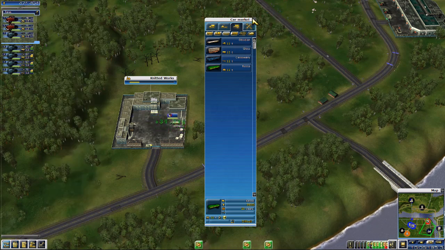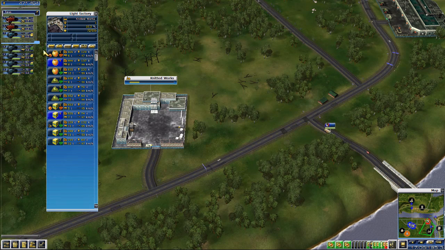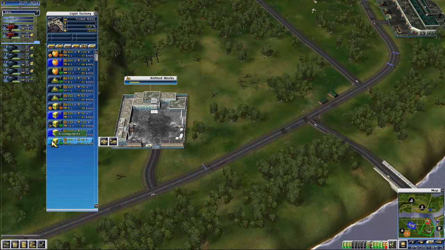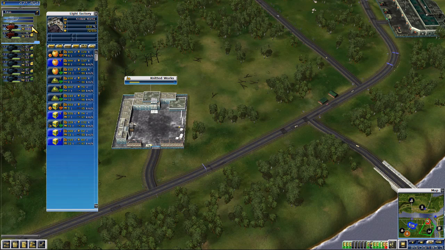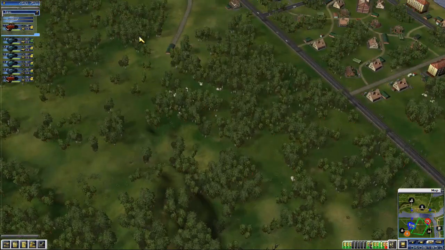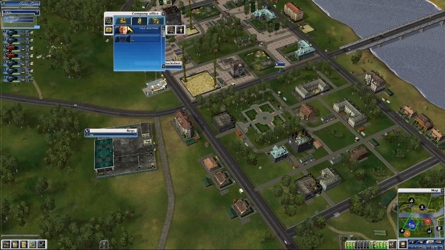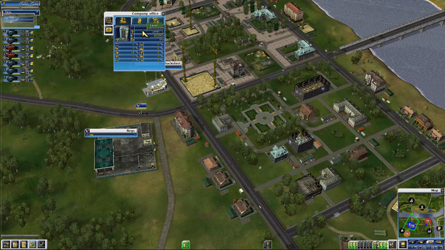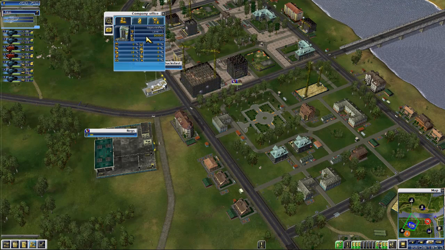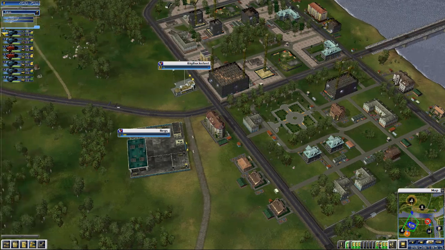Alright. Now, let's grab ourselves this. This. And this. Alright, we are up to 471,000. I think at this point we could say we're probably going to make our 2 million here pretty quick.